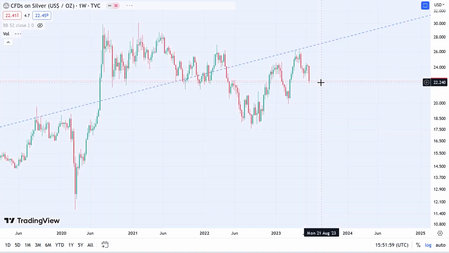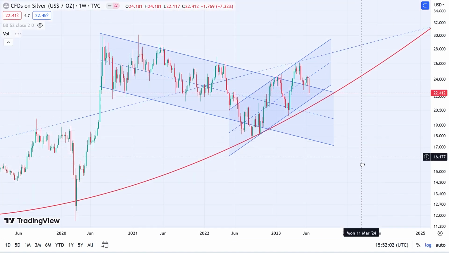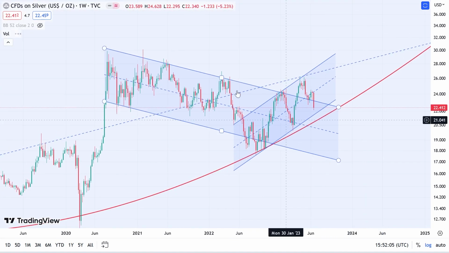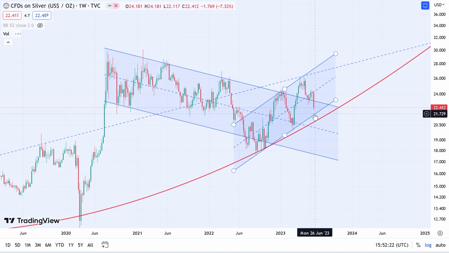So it'll be a similar chart looking at silver. And for silver, it's more volatile, so we've broken back down into the parallel channel. And we have a strong level of support coming up around just below $22. So silver could go slightly lower, but it would probably find support around 21.85, so somewhere around there.